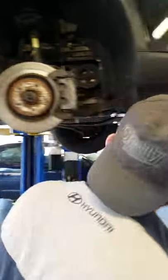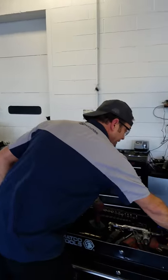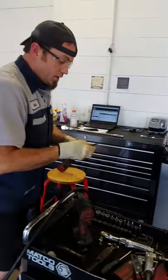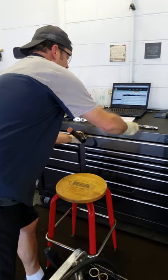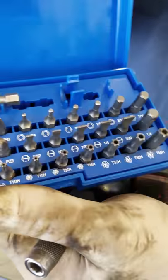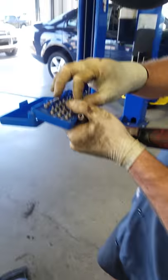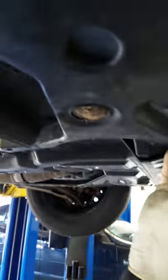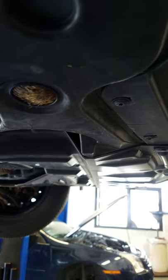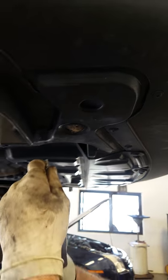Now we're getting it all the way in the air. So let's go see what we have to do to take this off here. We've got to get a drill — and you don't have to have a drill like this but it helps. We're going to get one of our torx bits out of this here kit. Again, you don't have to have a kit like this but it helps. It's probably about a 15 or 20 — perfect fit, you can use a 15 on it.